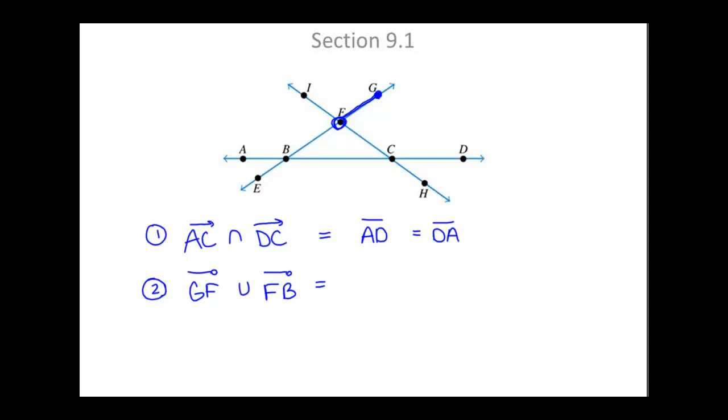And then on my half open line segment FB, I'm going to start with another color. I would begin with F, which is included, and I'll go in the direction of B. However, B is not included. So we'll need an open circle there. I'm exaggerating it a little bit so we can see it better.